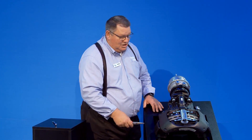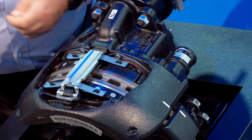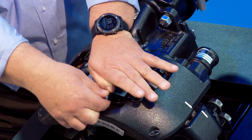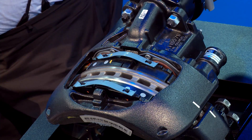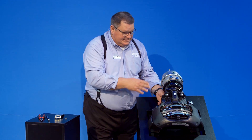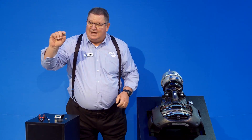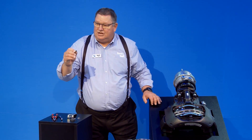Once you pull the wheels off for a more detailed inspection, take a pair of pliers, pull your spring clip off and your washer. Push down on your pad retaining bar, then pull your pad retaining pin and pad retaining bar. When you do a brake job, all this hardware comes new in a kit. On the backside we have a cap, and we also have what we call a shear adapter — this is what we adjust the brake with.